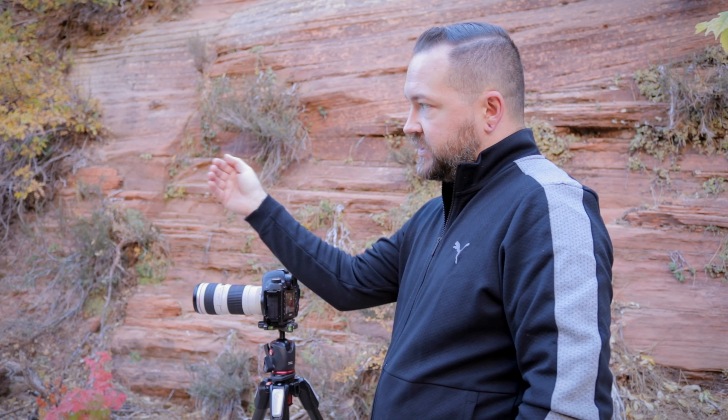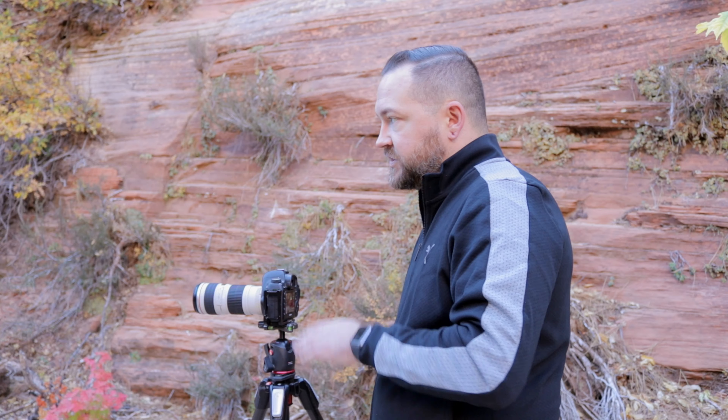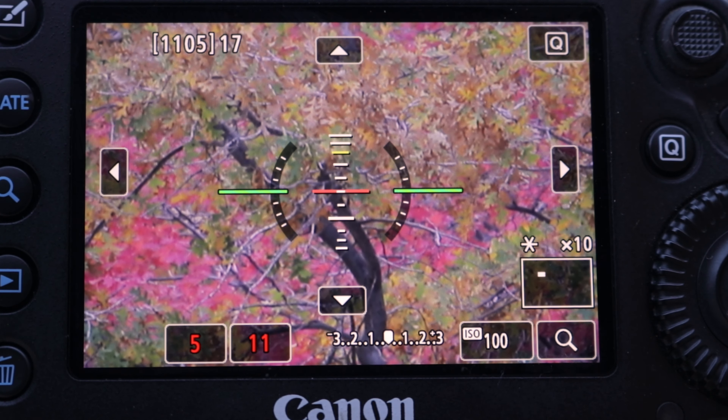I focused on the branch that's out in the middle of the wash and then this bush on the left side that's framing my composition. One of the challenges with these shots is trying to get the right focal point — with branches and leaves it's sometimes hard to find the right place to focus. What I tend to do is zoom in and focus on the branches themselves, because it's near impossible to get every leaf exactly sharp, but it seems to get a pretty good average focus of all the leaves. I'm happy enough with that to pack up and move on — there's lots of wash to check out.